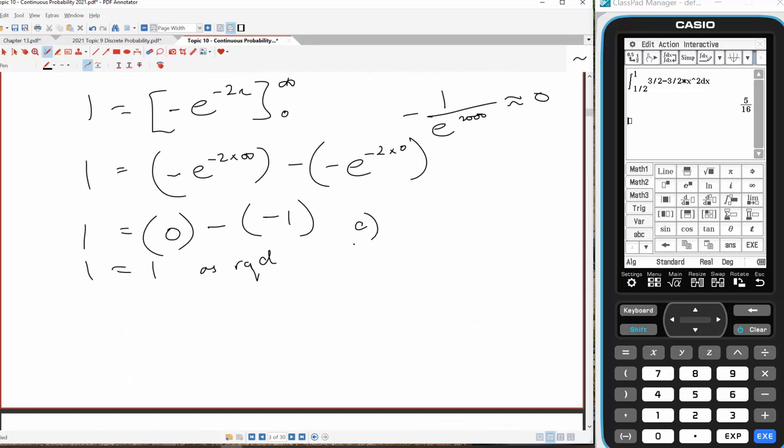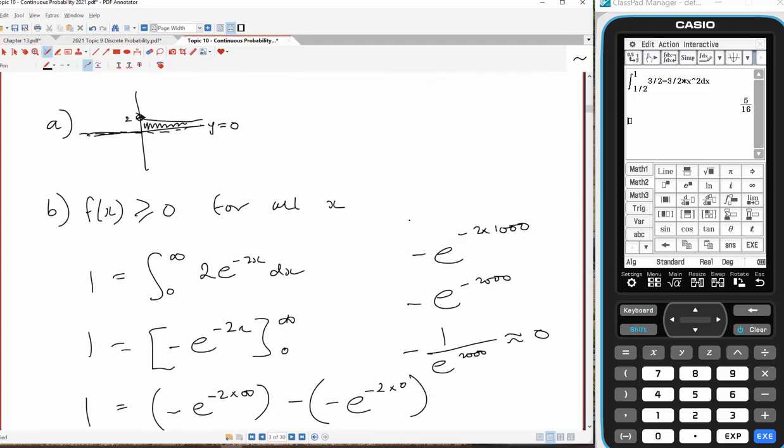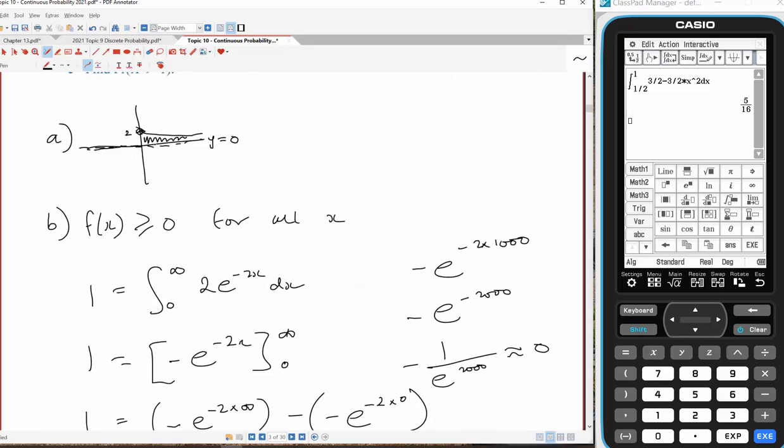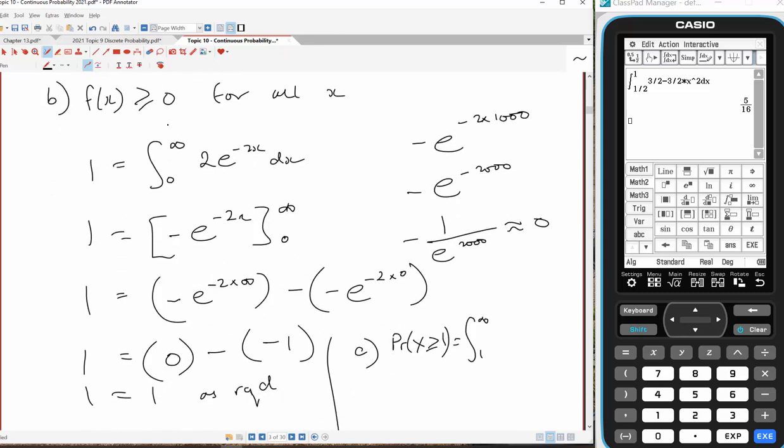Find the probability that the random variable is greater than 1. Remember, that's the same as greater than or equal to 1. It means exactly the same thing, so we're not to worry. Integrate between positive infinity and 1. Imagine that this is 1 on the Cartesian plane; I'm looking for this area here. So the upper terminal is positive infinity, the lower terminal is 1. Our function is 2e to the negative 2x dx.